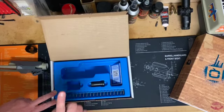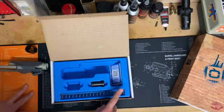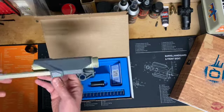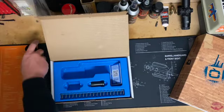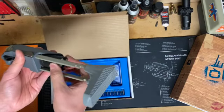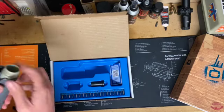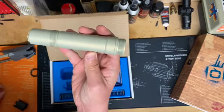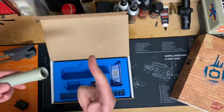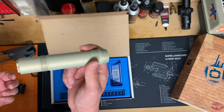Unlike the honey badger, it does not use that skinny little dinky spring that flops around and gets all bent up. The way it installs — unfortunately I cannot show you, but if you go on the Q website they actually have a pretty good video on how to install it, and it's pretty simple. There is a castle nut pre-installed on the assembly and it's just finger tight. To remove it, the tube shoots right out, and this is basically your receiver extension at that point. You would still use the retaining spring and plunger in your lower receiver to keep your buffer spring and buffer in place, and you'll just screw this back in exactly where your old receiver extension came from.